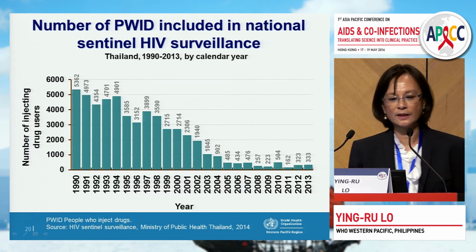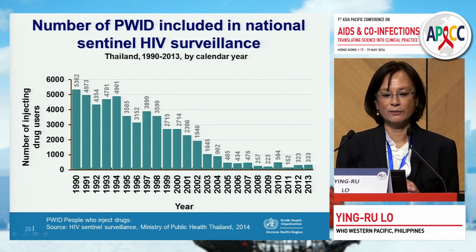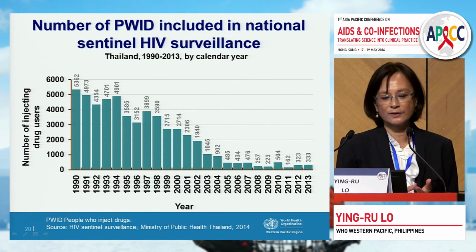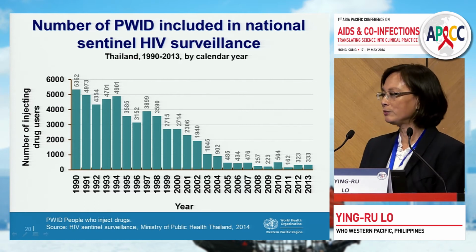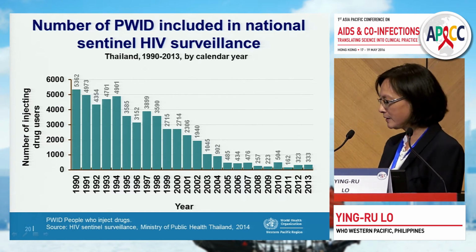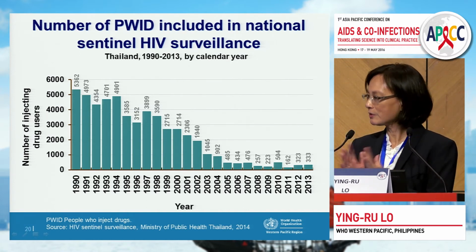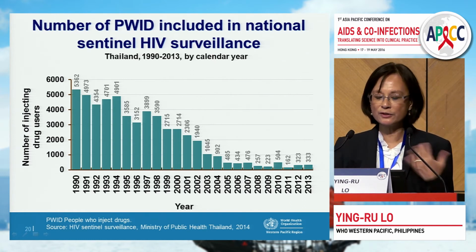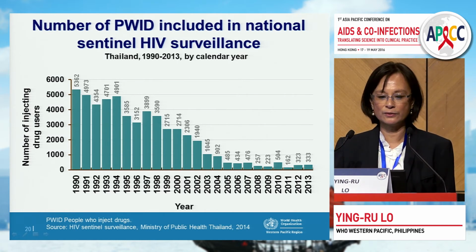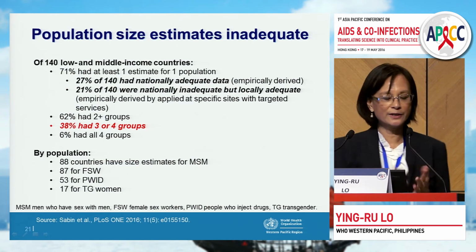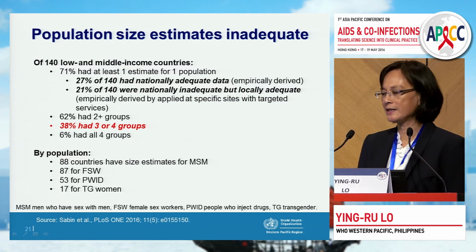What we see also in Thailand is that they have very good data to show that the number of people who inject drugs included in the Sentinel survey is going down. So can we still do good HIV surveillance in this population? Do we still have drug users? Are they gone? Have they died? Or are there just fewer injecting drug users in Bangkok? So it's probably a combination of all of that. But it shows how complicated it is, and you have to adapt your surveillance system to the changing pattern of your epidemic.